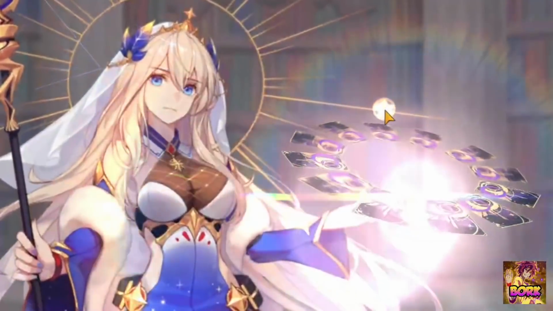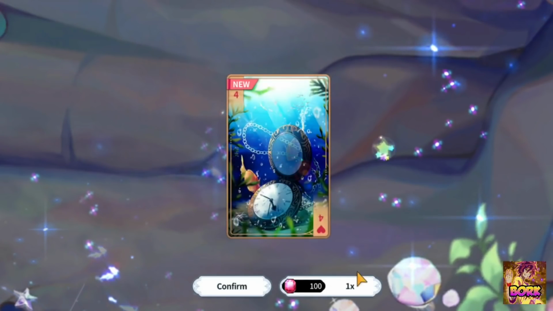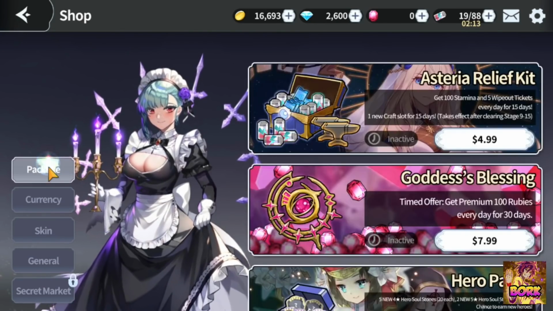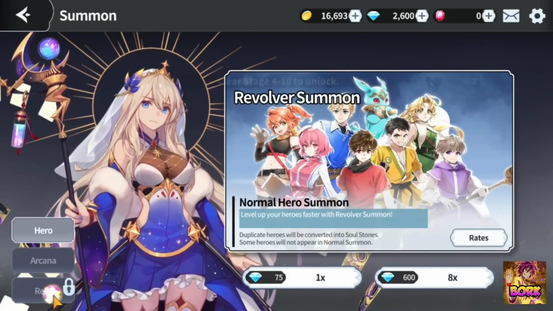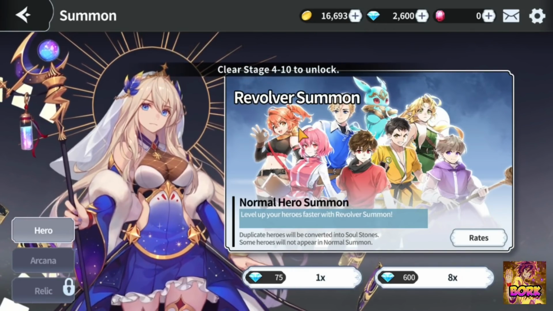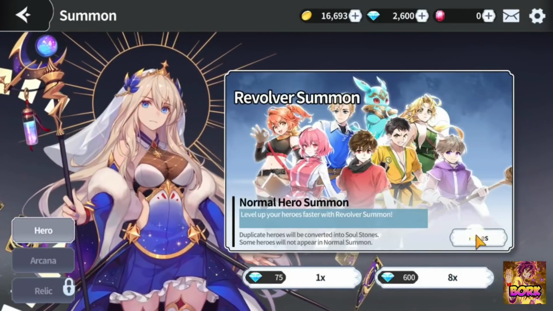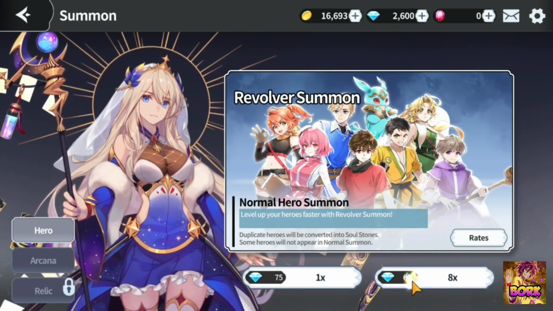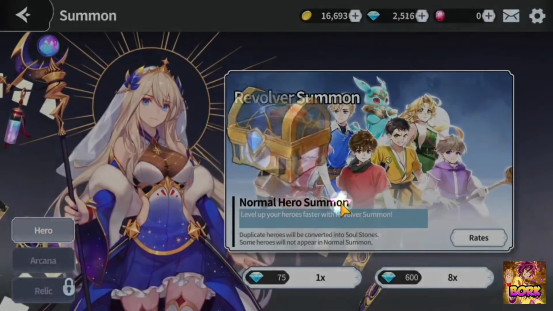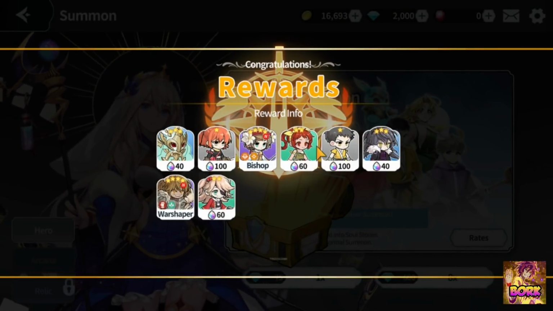I feel like I want more Arcanas than I do actual heroes. This is premium currency, and you can get free summons on Arcanas once in a while, so that's pretty cool. We'll go ahead and do one multi, which is an 8x. By the way, here are the rates for the game in case you guys were wondering. 6% is pretty high, but I think it's trying to make up for the fact that you need shards in order to level up heroes. So let's go ahead and do a multi right there.